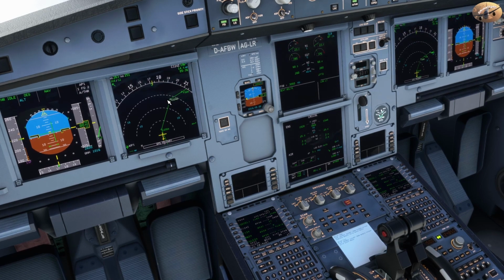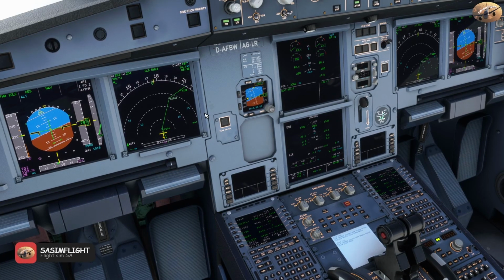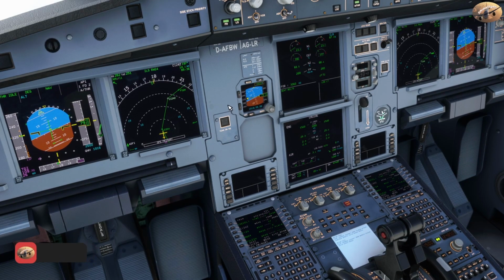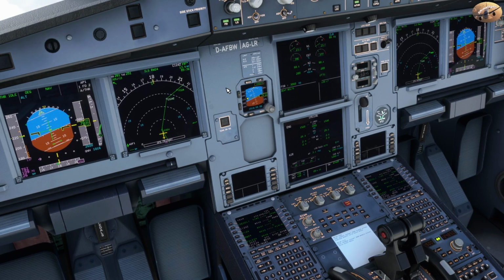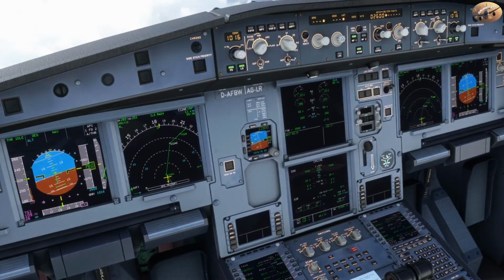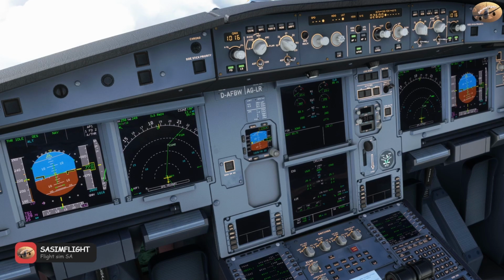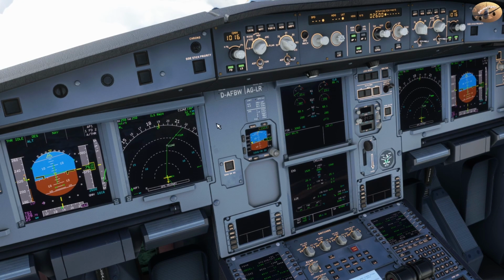797, you are 27 miles north of Foxtrot Alpha Lima Echo. Maintain present heading and altitude. Contact tower on 118.45. Tower on 118.45, SASM 7907.